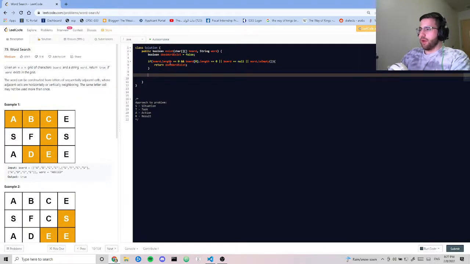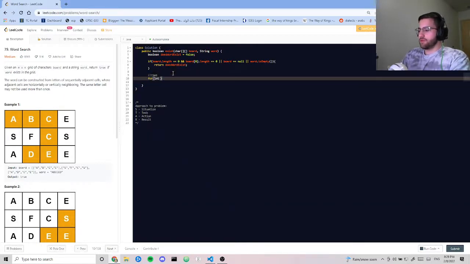In the case that we don't have any abnormal input, then it's pretty standard with any matrix problem to have two for loops. The first one is going to be traversing the rows: for int i equals 0, i less than board.length, i plus plus.